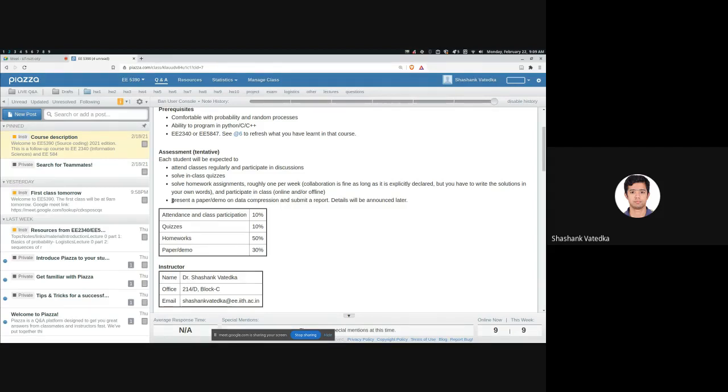You can either do it individually or perhaps form a group of 2. I don't want larger groups, because then you don't really end up distributing much work. You're expected to pick up a recent paper on data compression or learn up some practical algorithms on data compression and present this at the end of the course.